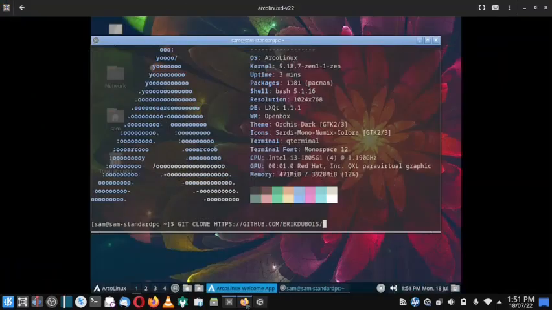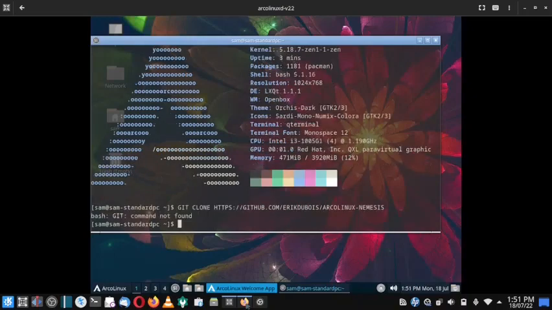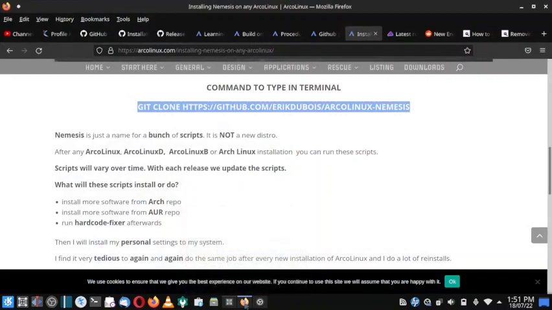Okay, it's easy. Dash nemesis. And then you have to just enter. So git is not found. Have you done any error? Git.